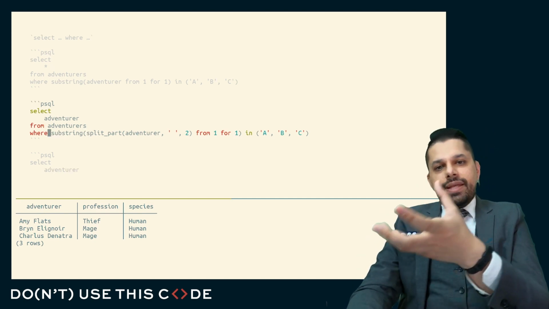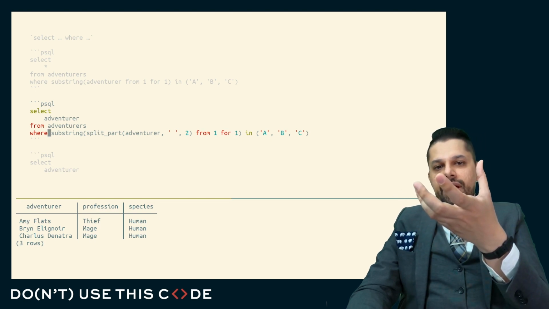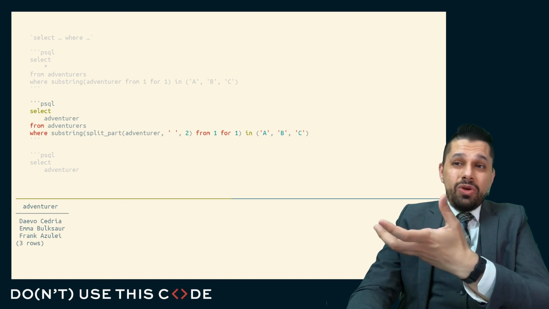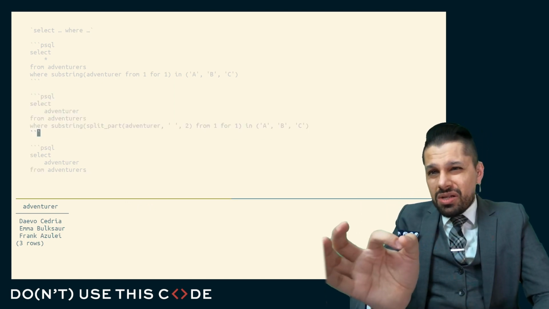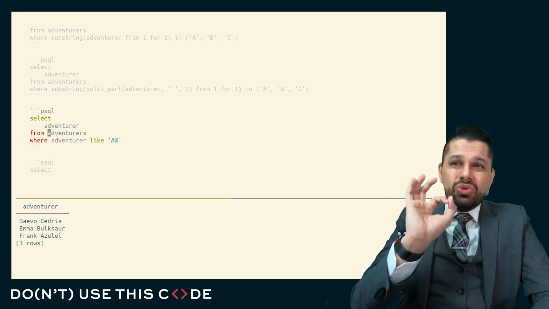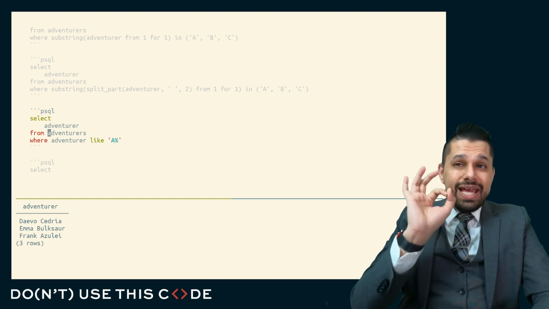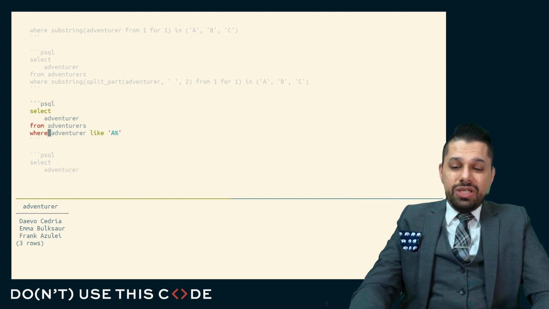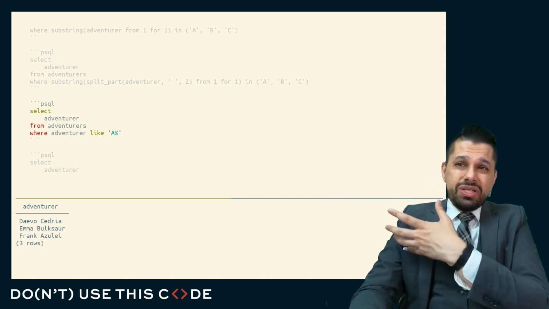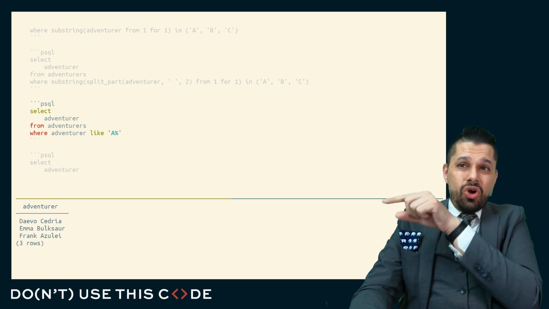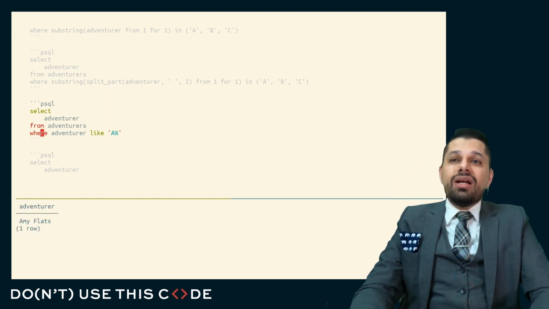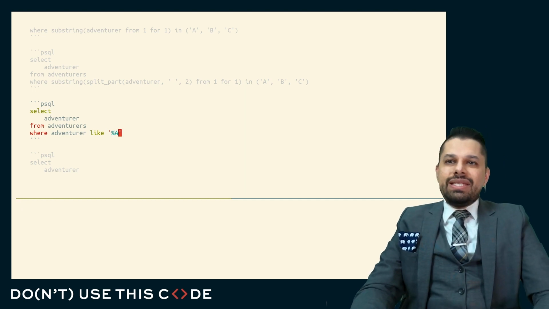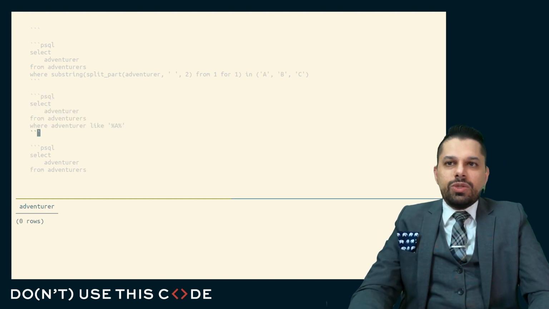When I do a select where, I can also do a little bit more string manipulation. If I'm in Postgres, I can split this name into two parts and look at just the first character of the last part. So here this would be everybody whose last name began with A, B, or C. But I might think it easier to use some specific filtering syntax like the LIKE syntax. LIKE allows us to use percents to indicate wildcards. So this is any row where the adventurer starts with A and then has anything after it. Here, this is anything where there's an A somewhere within, and this is anything that ends with A, and there wasn't anything that ends with A.